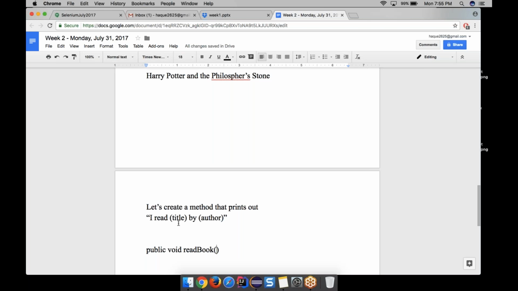This one is a bit tricky. You could put in parameters, but let's just say we're using parameters. We want to say the title and author. So what are we going to put in the parameters?